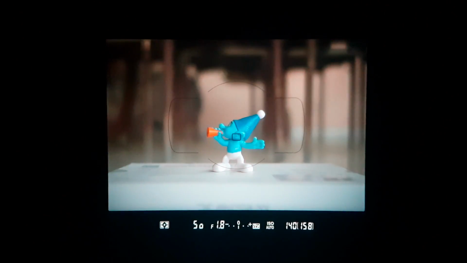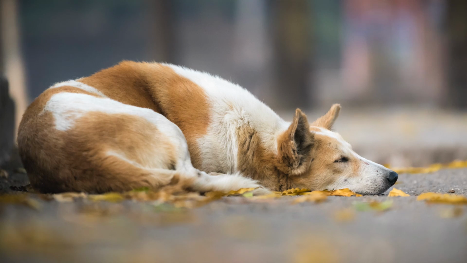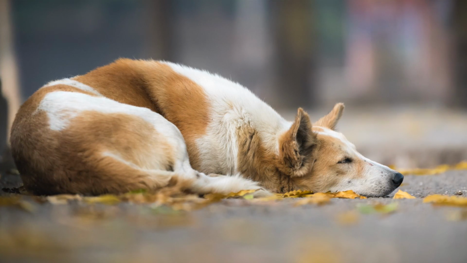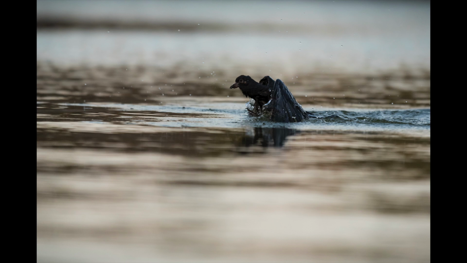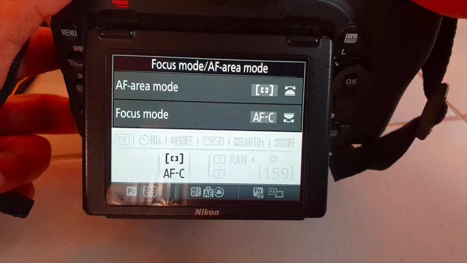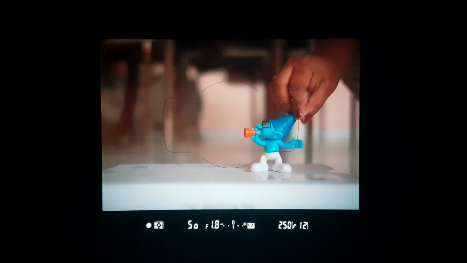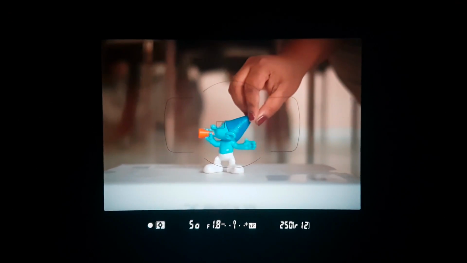Now when you're using single autofocus, basically you're using it to shoot stationary subjects. So when your subject is stationary, you basically use the single autofocus, you focus on the subject and you take the image. That's it, pretty simple, right? But when the subject starts moving, maybe you're shooting some action, some sports or some birds, you have the subject continuously moving. So you have to track that subject continuously, and for that you're going to use the continuous autofocus, okay? In continuous autofocus, the camera's job is to continuously track the subject as it is moving. So make sure, depending on your subject, whether it's stationary or moving, you use the appropriate autofocusing mode.